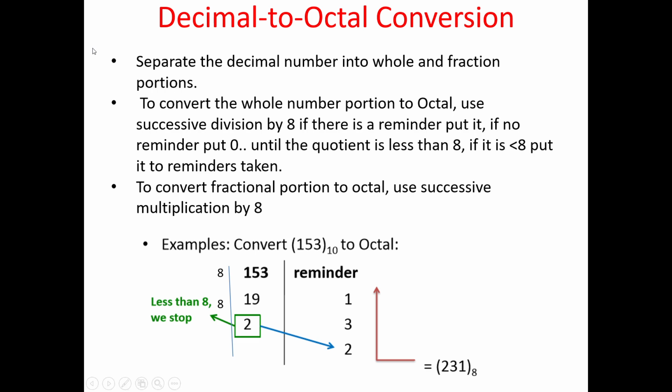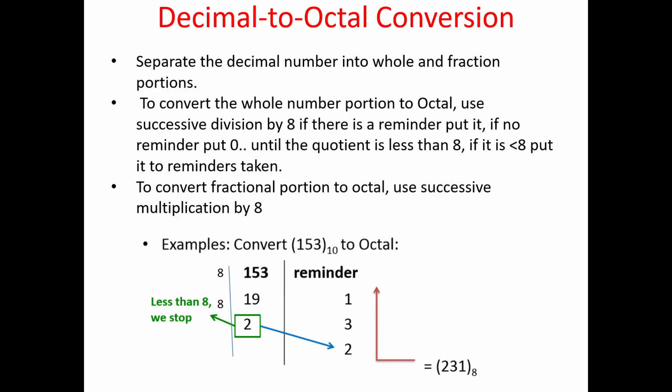So now we are going to discuss decimal to octal conversion. Like decimal to binary, where we divide the decimal number by 2, here, instead of dividing by 2, we are going to divide by 8 because the octal base is 8. We separate the decimal number into the whole portion as well as the fraction portion.